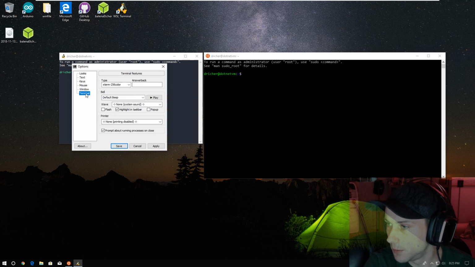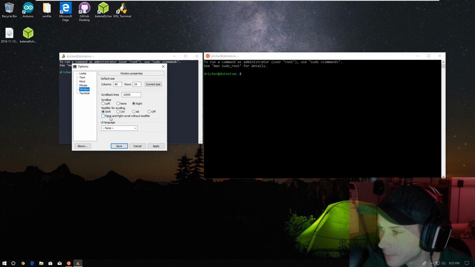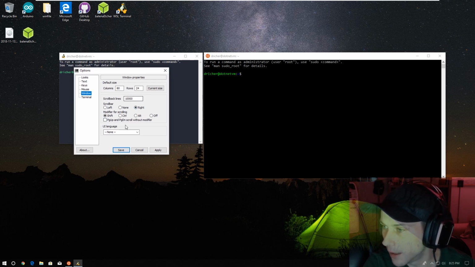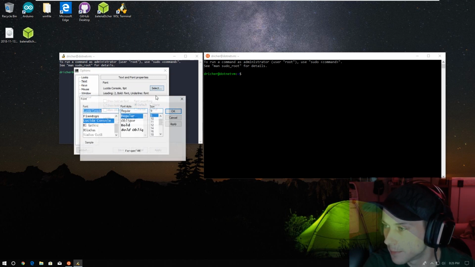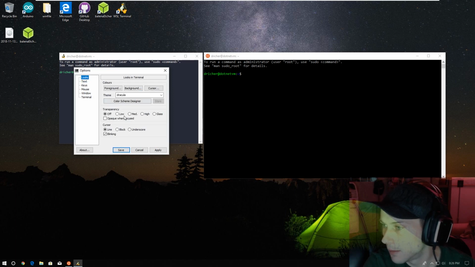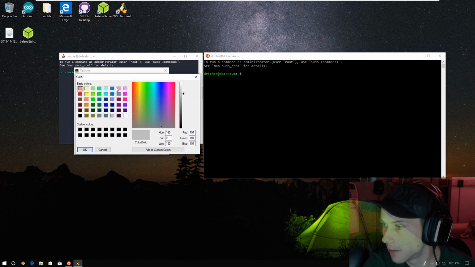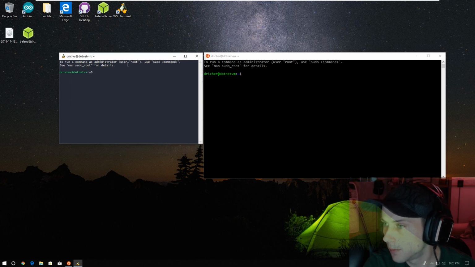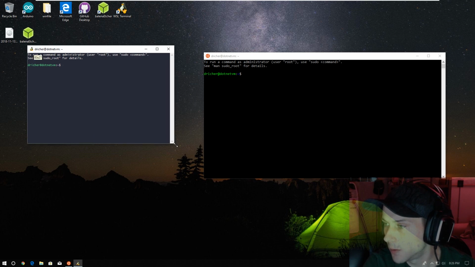And of course, if you go down to window, you can set your size. I'll do that by dragging, however. Set your text. If you want some good fonts, I do recommend you Google Nerd Fonts. I have nothing good installed on this computer at the moment. All right, click background, foreground. All right, we're good. So here we have wsltty.